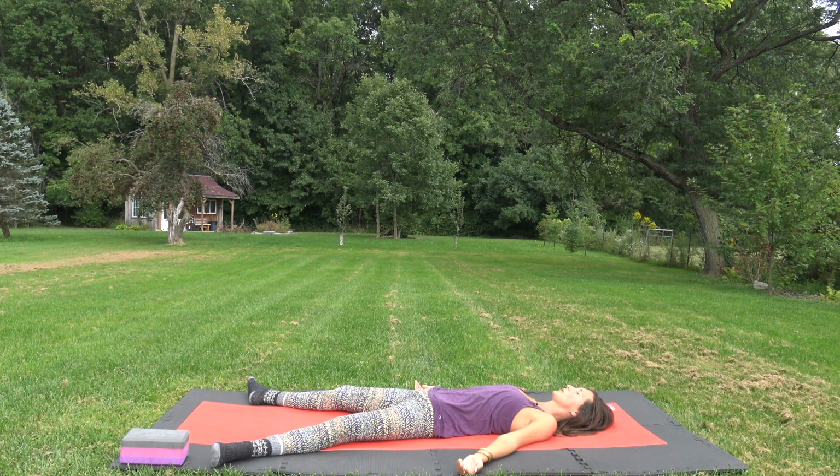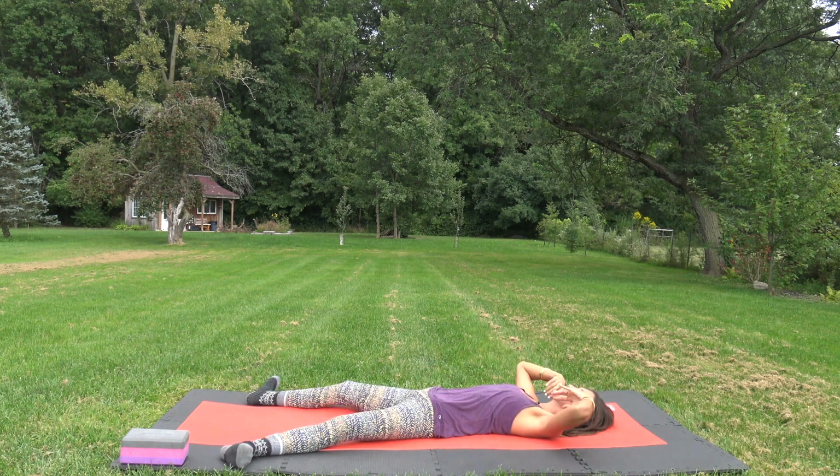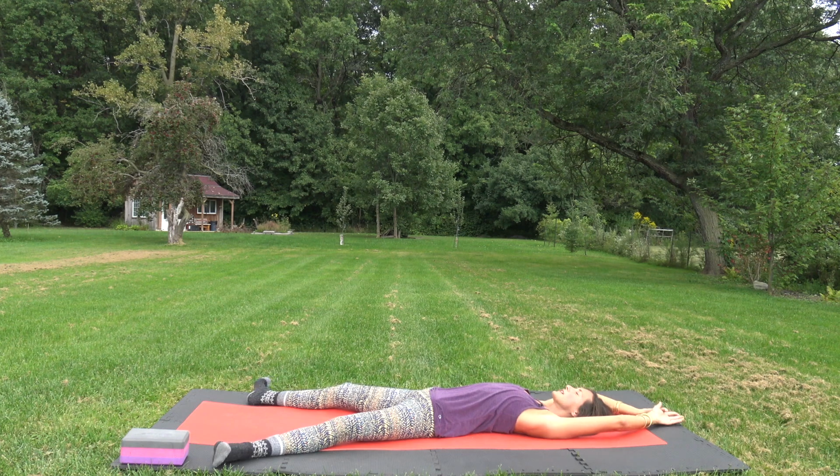Now you can slowly and gently begin your return by deepening your breath. Start to bring some movement back to your body by moving your fingers and your toes, your wrists, your ankles. Bring your arms up overhead for a nice big stretch. Just gently reawakening here.